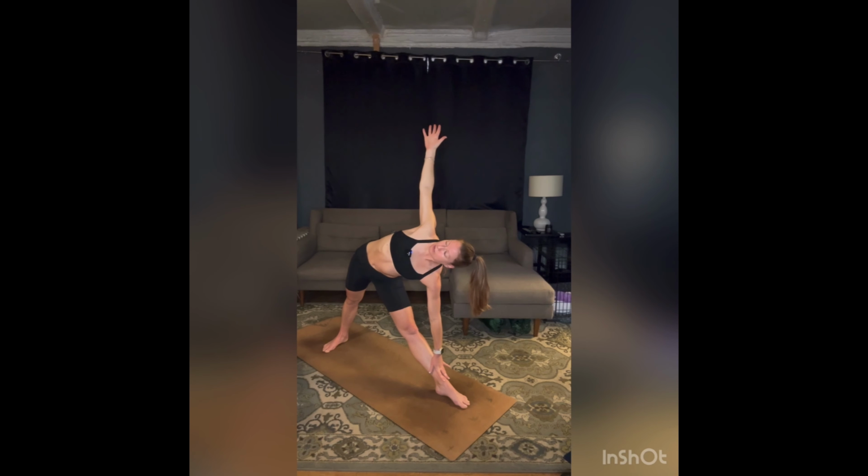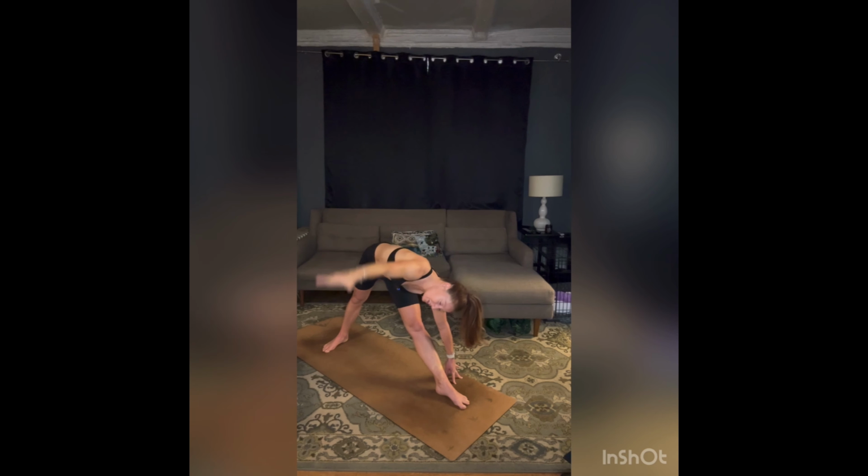Left hand lightly lands. Push more into your back heel. Get longer through your spine. Let your tailbone reach towards that back heel and add a little more length through your top arm. Shoulders are soft. Find your breath. Take another inhale. Exhale, modified pyramid, just as a transition.